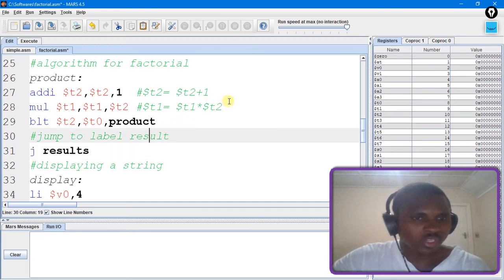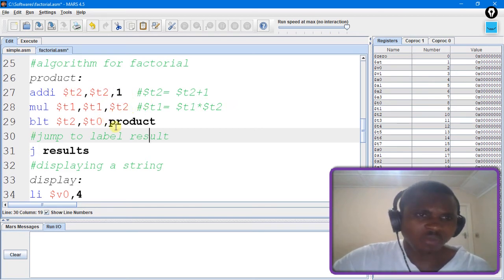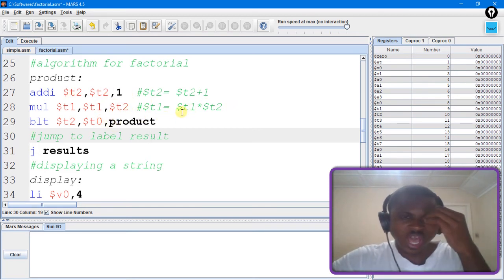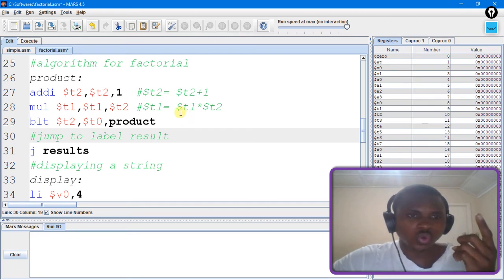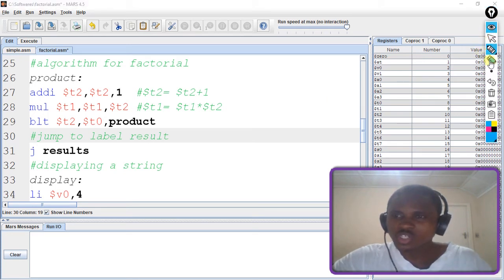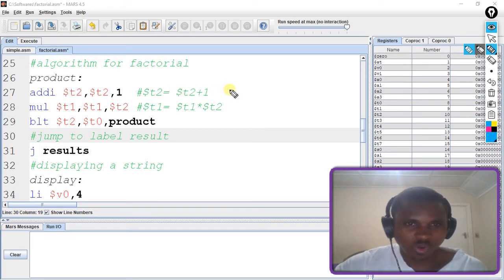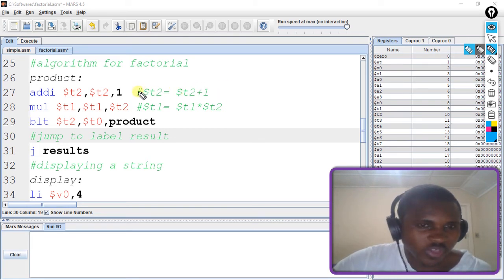So I'm going to calculate using this algorithm the factorial of 3 and 4, manually, and then I will explain the remaining code, and then we can run our code. So let me come here, guys. I want to find the factorial of 3. What I'm going to do first: initially I have got 1 in $t1 and in $t2.